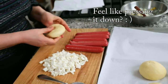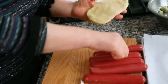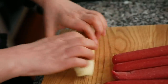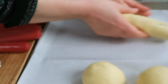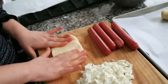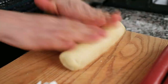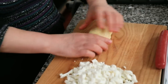See? Like this. And one sausage here. And just seal this. Put this here to one bowl and spread this. All the even size is better. And seal in the shape. Last one.